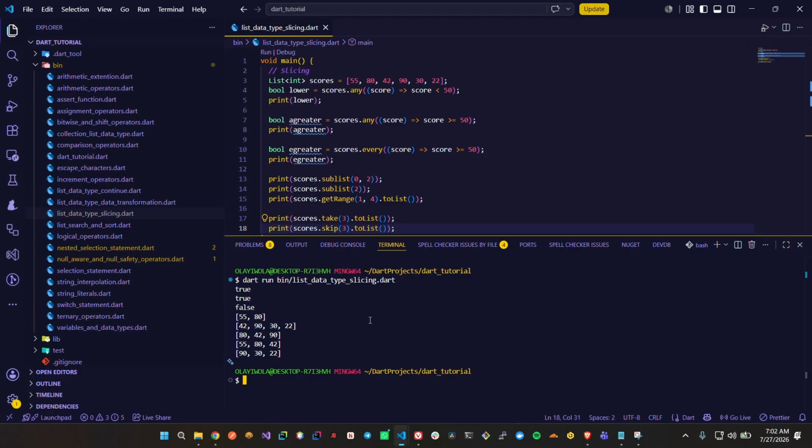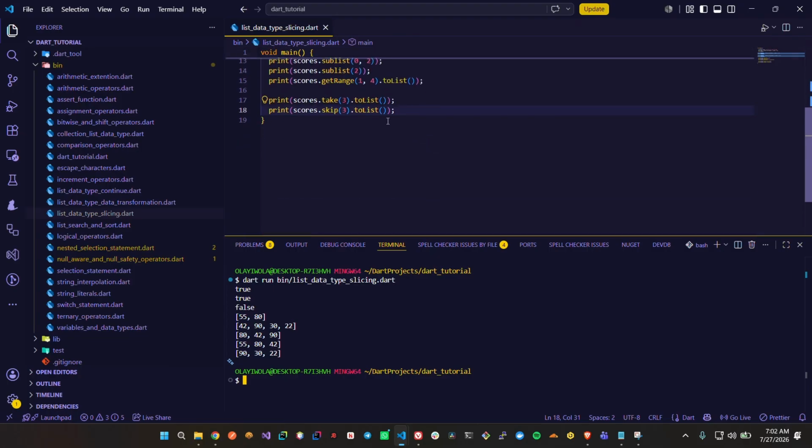Sorry, I don't know if I'm rushing, but I actually want to cover everything remaining in this video. All right, we can take while and skip while. Taking while and skip while is just going to give us the advantage of computing inside it. Take while means take while this condition is still happening.